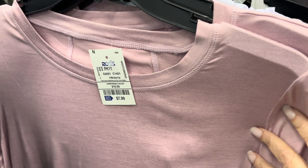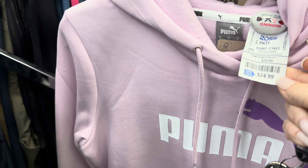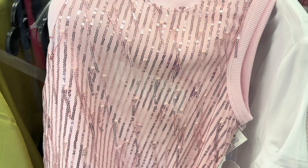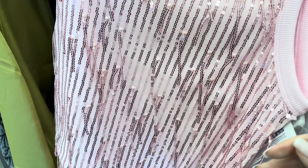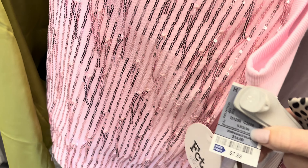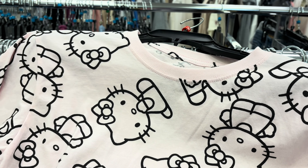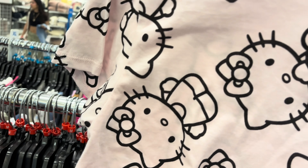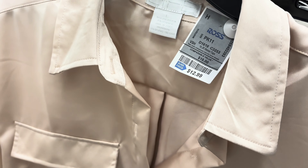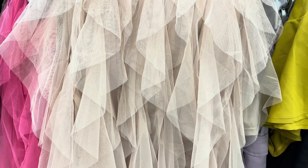And then these $7.99 pink t-shirts - you can't go wrong, really soft, really nice. The Puma pink - the Puma itself is actually purple, but hey, $24.99 I believe that was. And then I thought this was really sparklicious and pink and fun - $7.99. $8.99, love that. And then this might look white and black but it's actually a very, very soft shade of pink. Hopefully you're picking that up - everybody loves Hello Kitty, and there's that price, $8.99. And this really pale shade of pink, $12.99, very western-like with the pockets, love it.